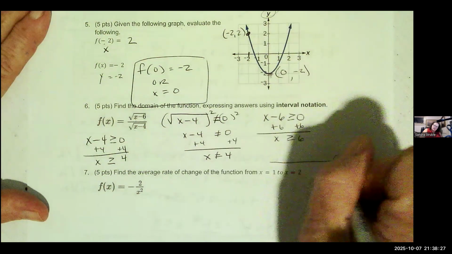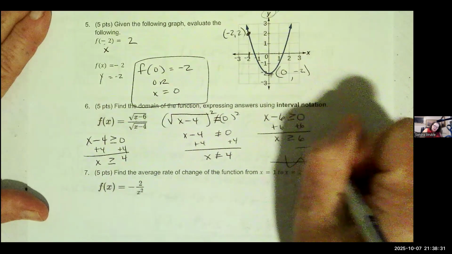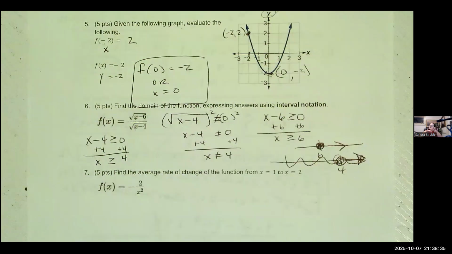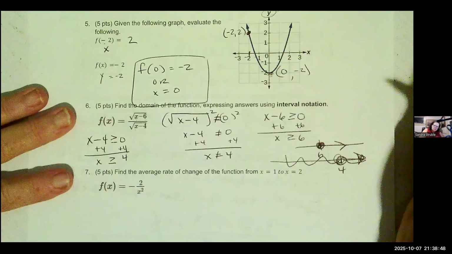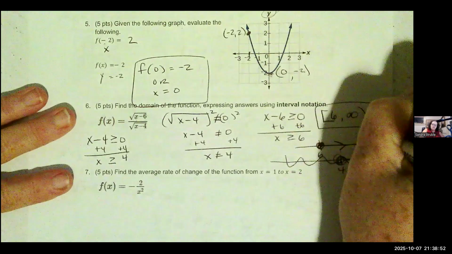So we have to actually move our number line to 6, included, and greater. If we had plugged in a 5 for x, we would end up with an i in the exponent, and that's no bueno, that's imaginary. So we can't even use 4; between 4 and 6 cannot be used. 6 can be. So my domain is from 6 to infinity. Quite a few things there.